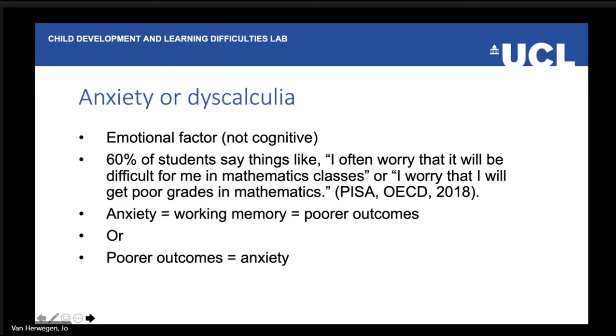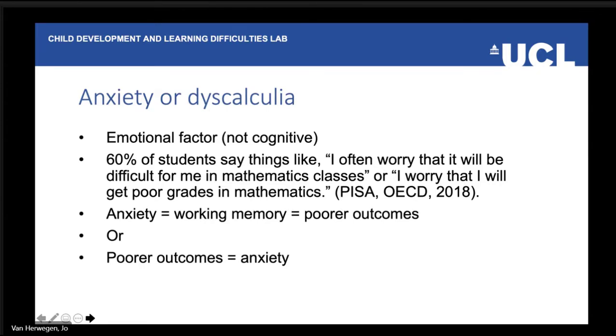Or is it that children who have poor outcomes already know that they don't do well and therefore will have higher anxiety when they do maths? So at the moment it's not quite clear what's the chicken and the egg here, but the two co-occur a lot. And when we were doing our study, which was looking at who are children at risk in preschool environments across 16 preschools in London, we even had 4-year-old children who had mathematical learning difficulties who would crawl under the table when they saw our research assistant come in, like, I don't want to go and play with her because I'm not good at maths.